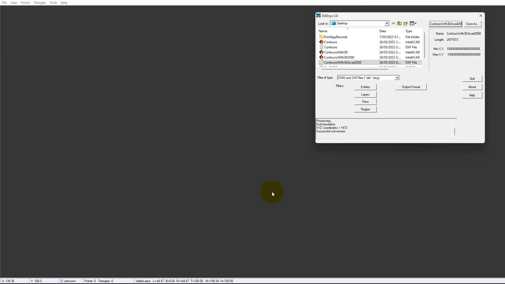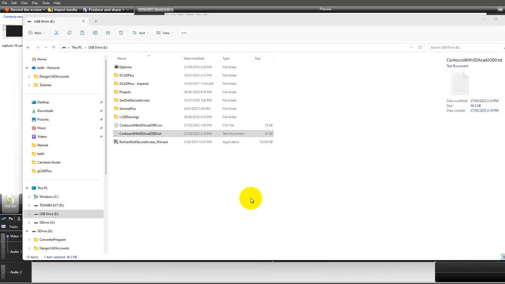I could, as an intermediate step, rename it and call it .csv, because I really would like to move that into Excel and then add a new column. So let's tackle that little intermediate step now before we look at our TinMaker program. Well, I've opened Explorer, renamed after being in Excel, I've renamed it Contours and .txt. ACAD 2000 just indicates the easiest format for using where we're using a number of these tools, but I digress.